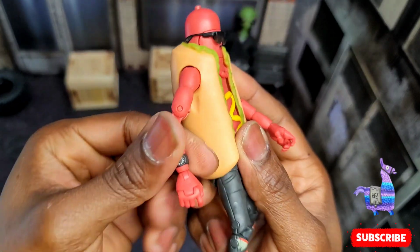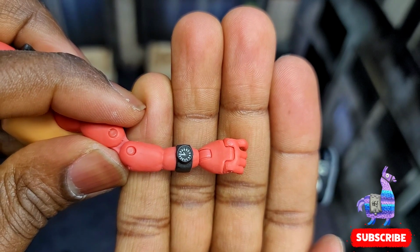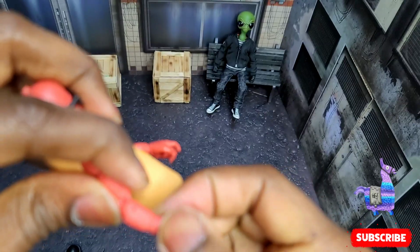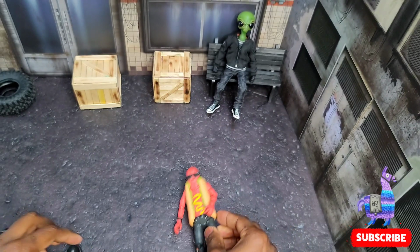Check out his watch right here. Not sure what time it is. It looks like he has a couple of extra lines on his watch. They just kind of did whatever with that watch. I don't think that's 12. Looks like more than 12. The watch does not move. It is sculpted on. So let's put this bad boy down and talk about the accessories.